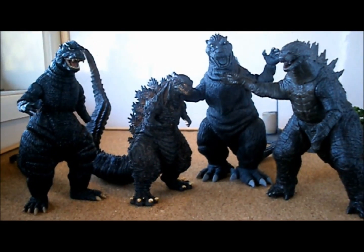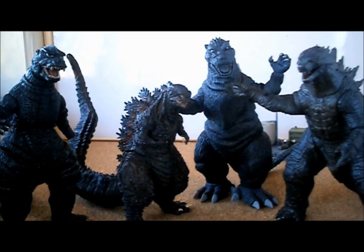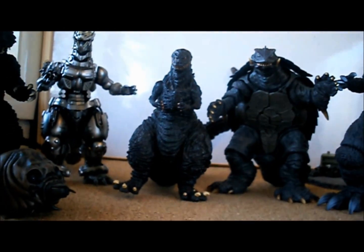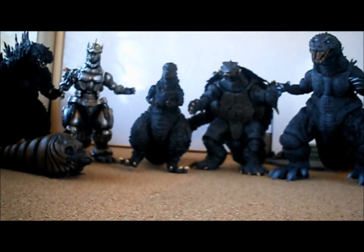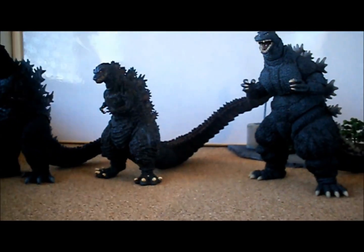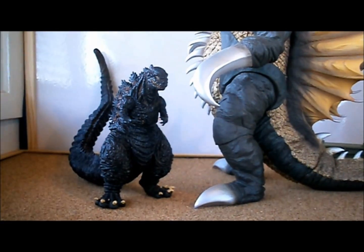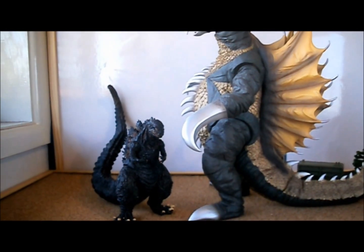And here we have him next to some NECA Godzilla figures. And some more assorted Monster Arts figures. The 1995 Birth version and the 1954. And here he is next to the X Plus 30 centimeters Gigan figure.